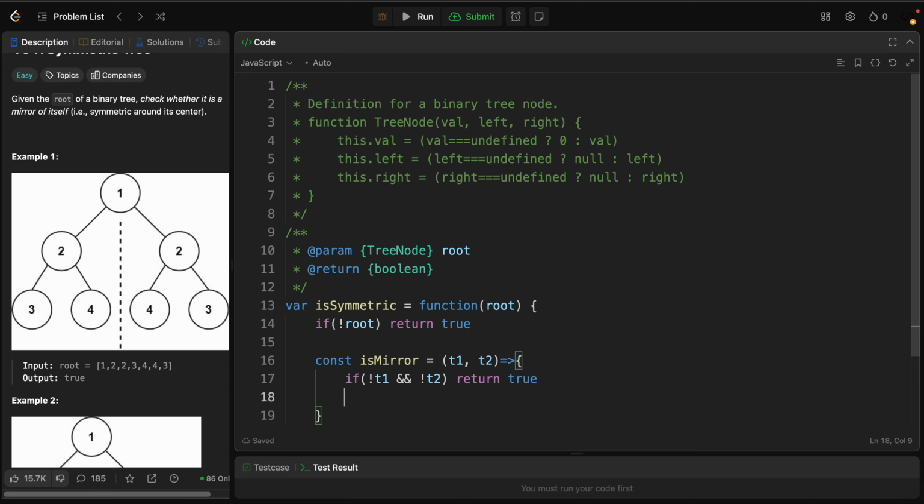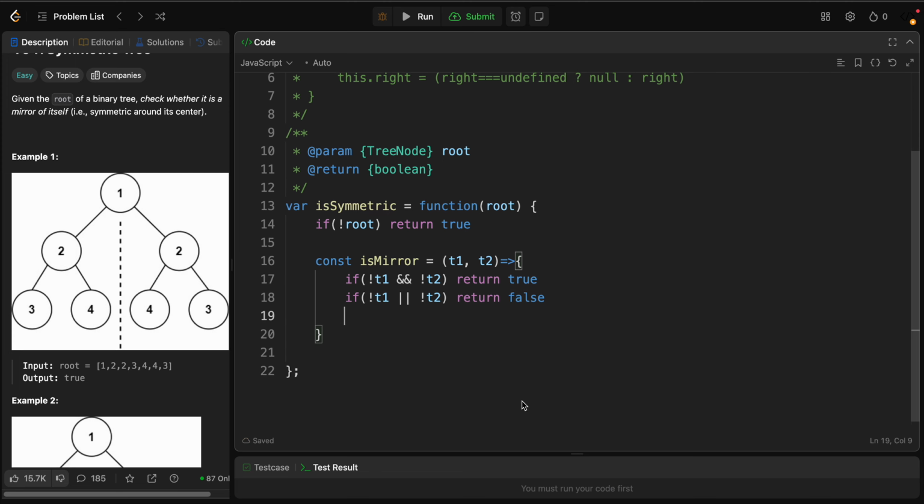And after that, I will say if not t1 or not t2, not and, or. If that was the case, we return false, because that means only one node is null.